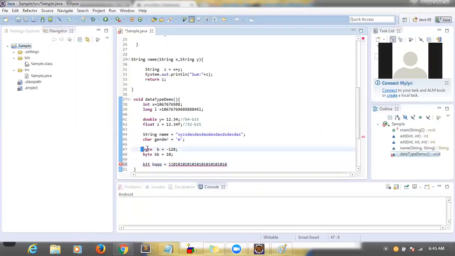So 1 byte equals 8 bits. If you are trying to save one byte number, it requires 8 bits.